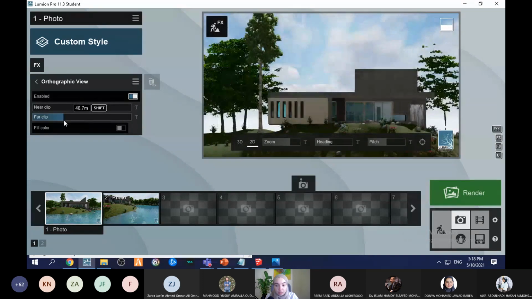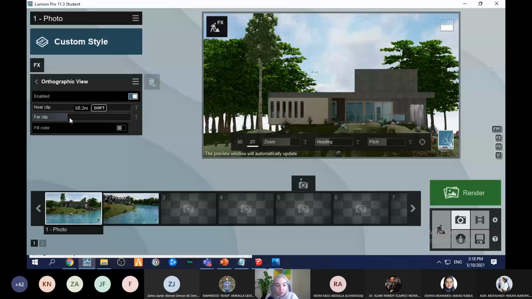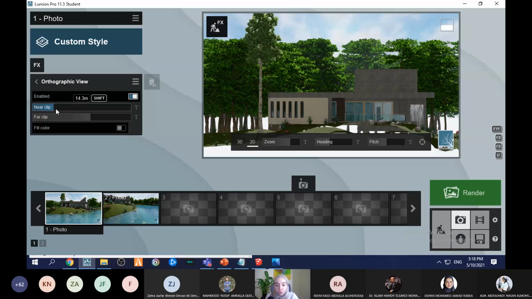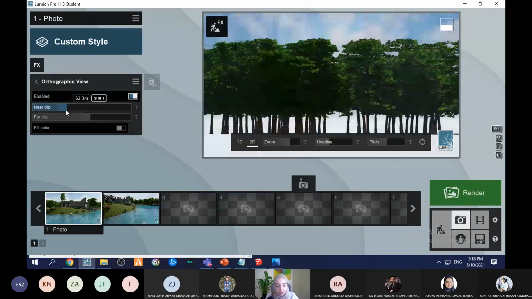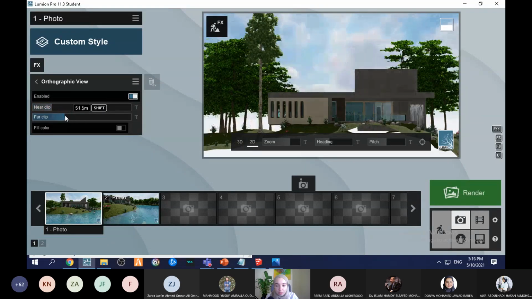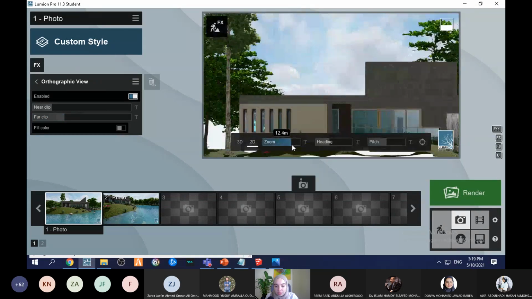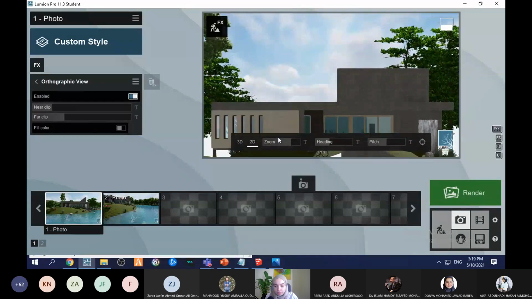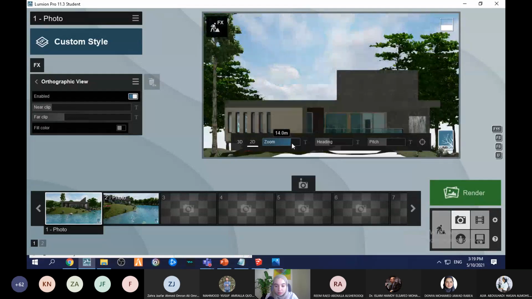So here the building, some trees, maybe I want the sky to show a little bit more until the full. And the near clip, what I want to cut from the front of the building around and coming back. So let's say that I want to show everything in my building, but the far clip I want to show a little bit of the sky. This is fair enough. And now let me zoom in a little bit and then go to the right, sorry, and a little bit here in front and a little bit zooming out.